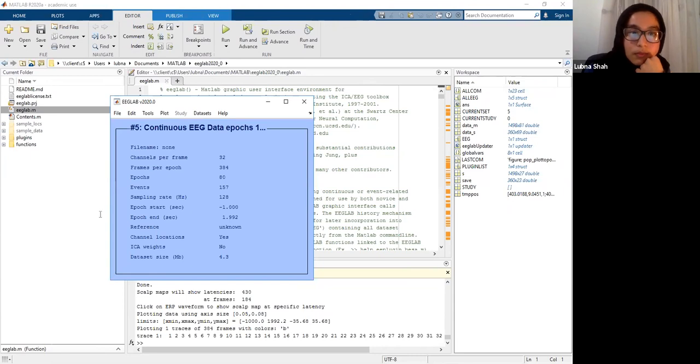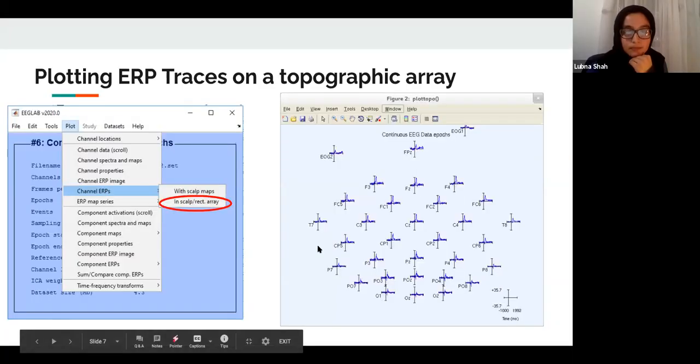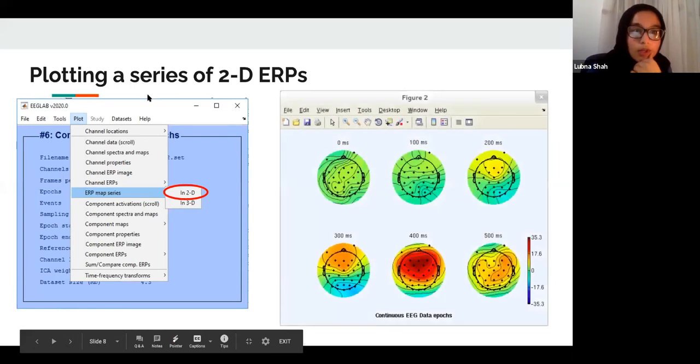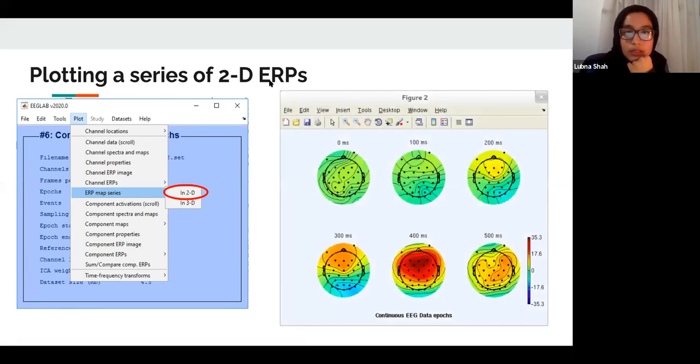We can move on to the next form of plotting. You can also plot a series of 2D event-related potentials.